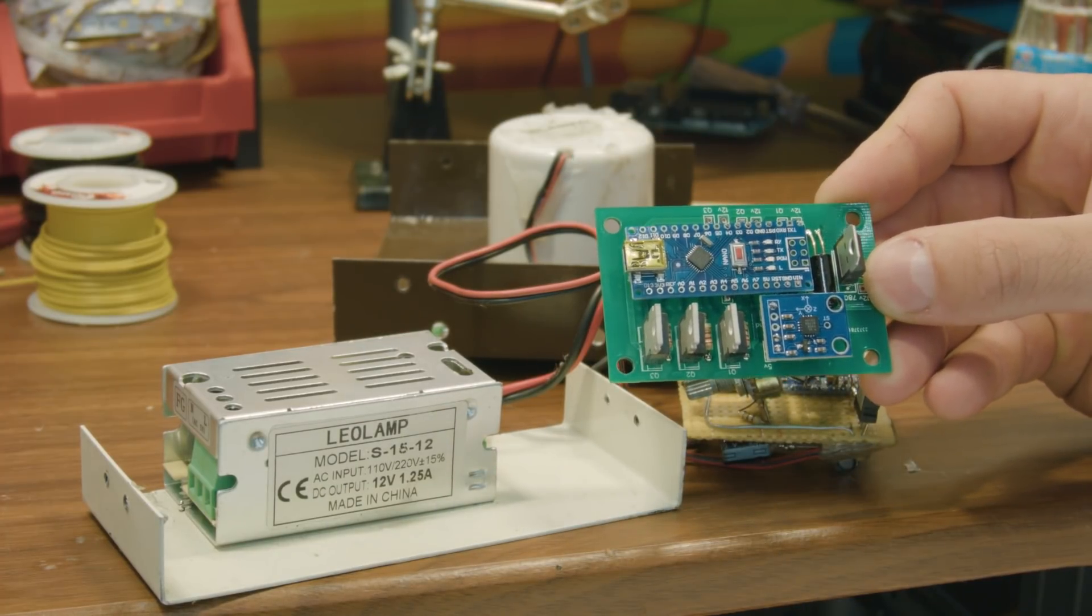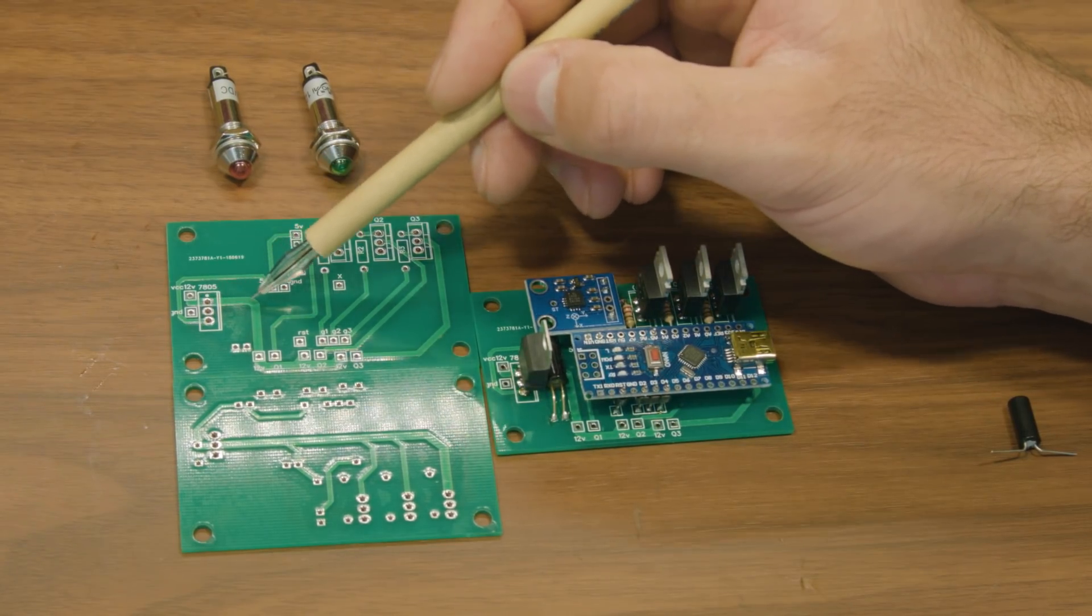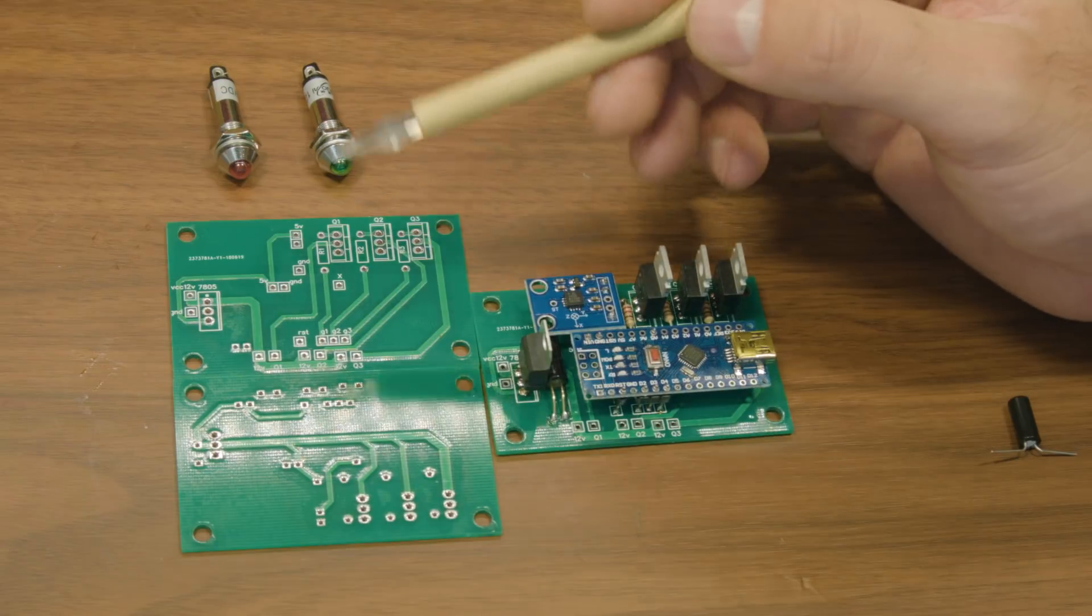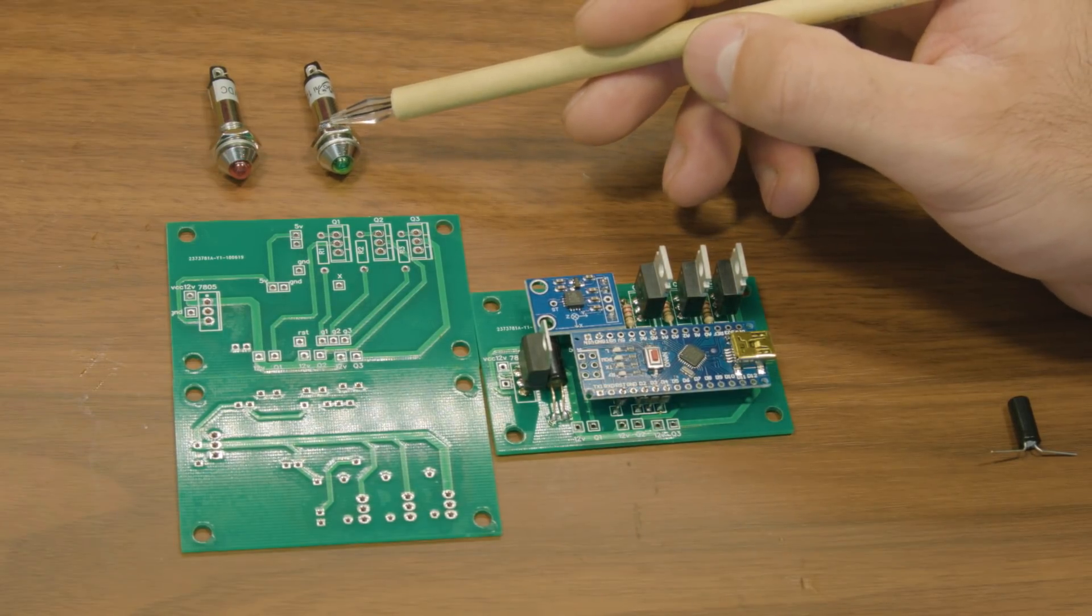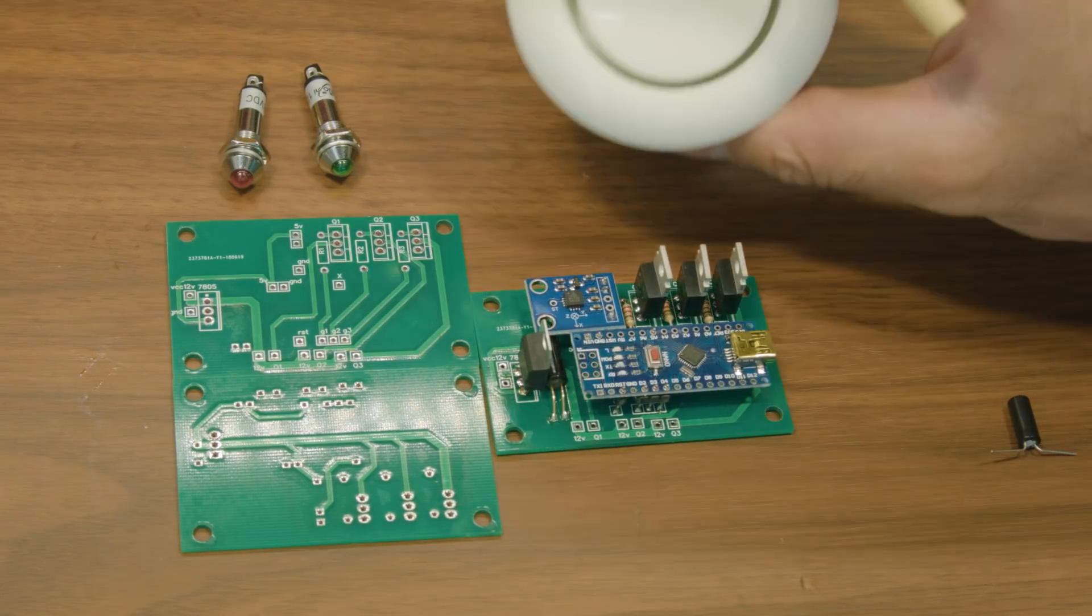When it gets fed 12 volts here, we get a 12 volt rail to feed three peripherals, which are an on-state LED, a vibrating state LED, and the big alarm.